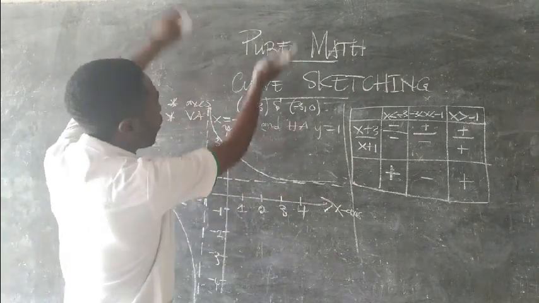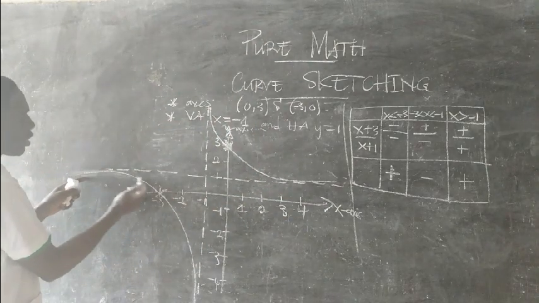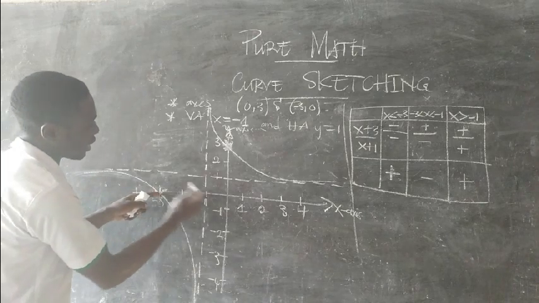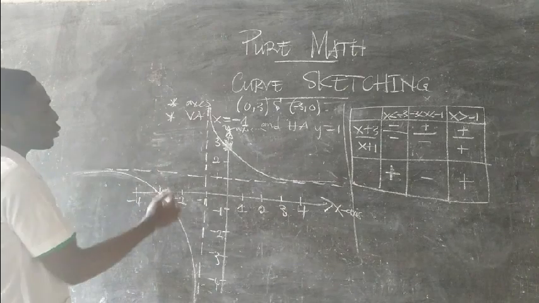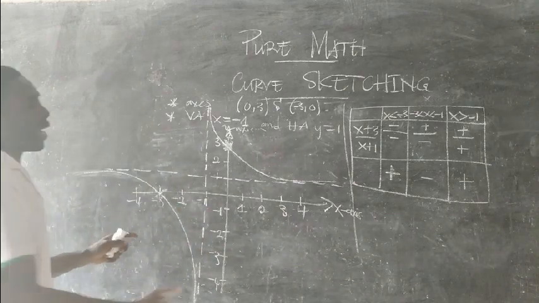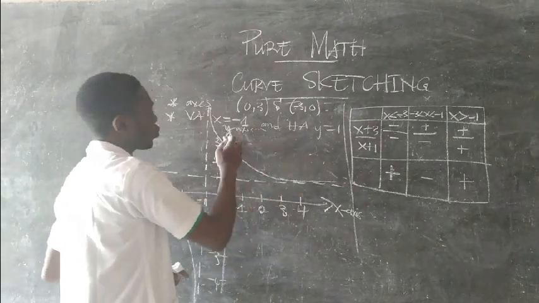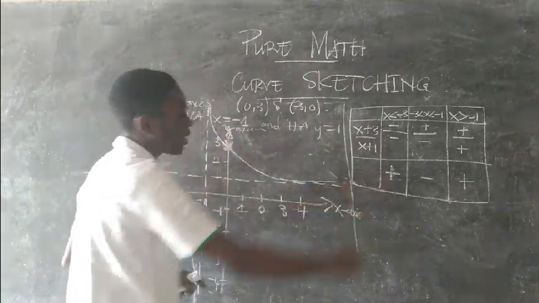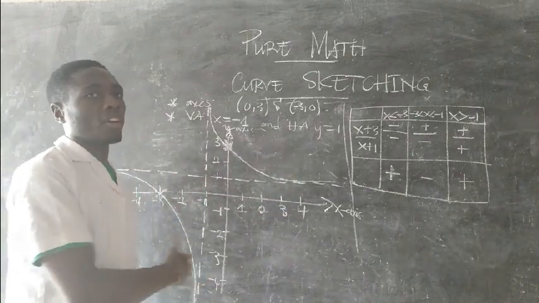So you see that it is in the positive region. But here below negative 3, the graph was in the positive region, and in between negative 3 and negative 1, it was in the negative region. So your axis is going to tell you clearly where your graph is going to form. Like here, I had no doubt. I could not insert my graphic because I knew that it was passing through this point. So I knew exactly where my graph was going to enter. So that is the end for the first part of curve sketching.